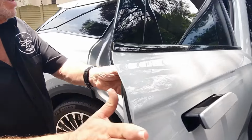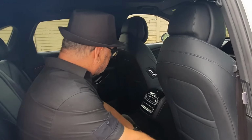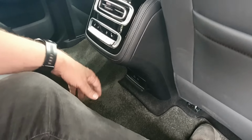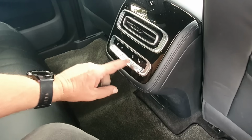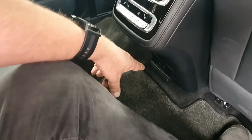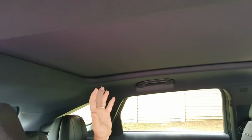Jumping into the back, look at this. Now, the driver's seat was set for myself, but it has that comfort mode as they refer to it. So in actual fact, it's come further back since I switched off the car and got out the car, just to give an idea of exactly how much space there is. On the center console here, you have got, first of all, aircon vent, you've got fan controls, and you've got heated rear seats at the back. There's also USB way down over there, but at least there's a USB for the rear. So you've got all of those sort of features. Quilted leather, obviously, and just look at the size of the panoramic roof. That extends all the way. Okay, I know I've got the cover closed, but I'm sure you can see what I mean.